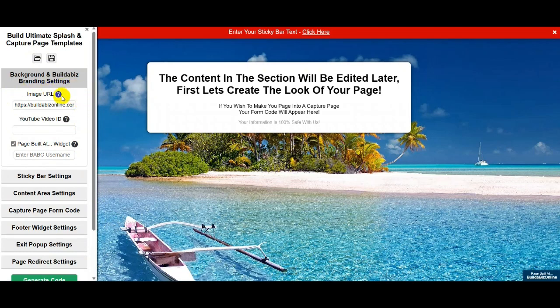Okay, and if you left click on it, in a second I'll show you that, it'll give you a little bit more information. So first of all, we're going to change this image. The image that you see in the background, that is the domain for that image. They have to be hosted somewhere online. You cannot just add an image to the background and expect it to be saved. It needs to be online, hosted somewhere. So we're going to show you how to do that now.